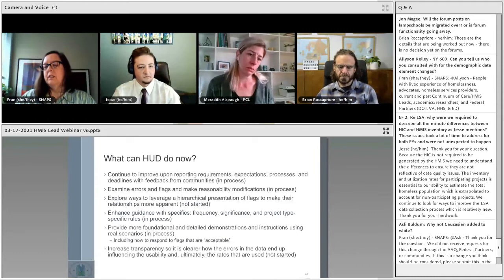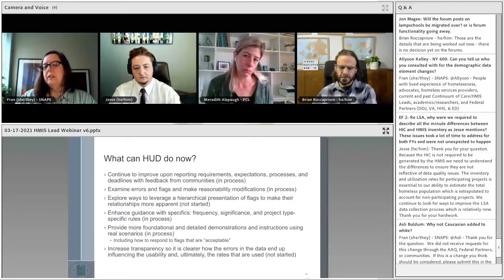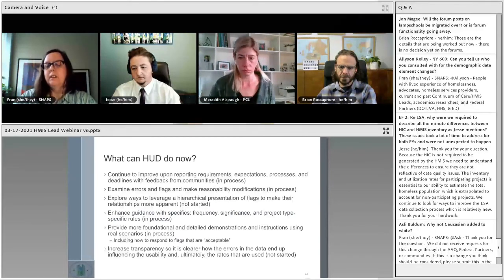Examining the errors and flags and making reasonable modifications that approach those quality checks with more reasonableness. So also exploring ways to leverage, there is a hierarchical representation of the flags internally, but we need to be more transparent with that, make that relationship more apparent.